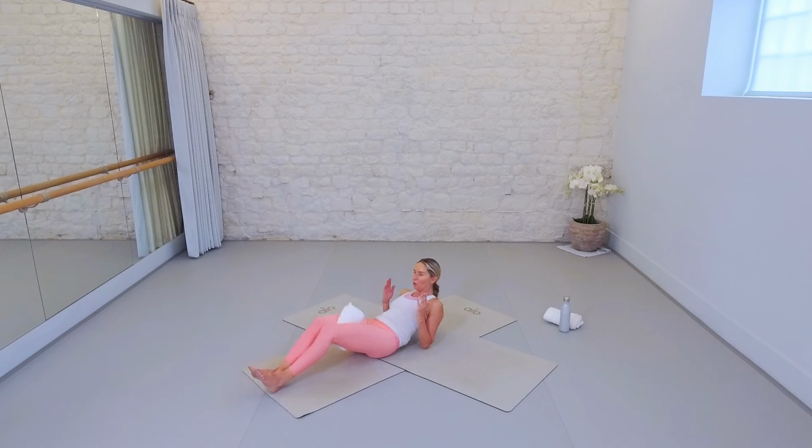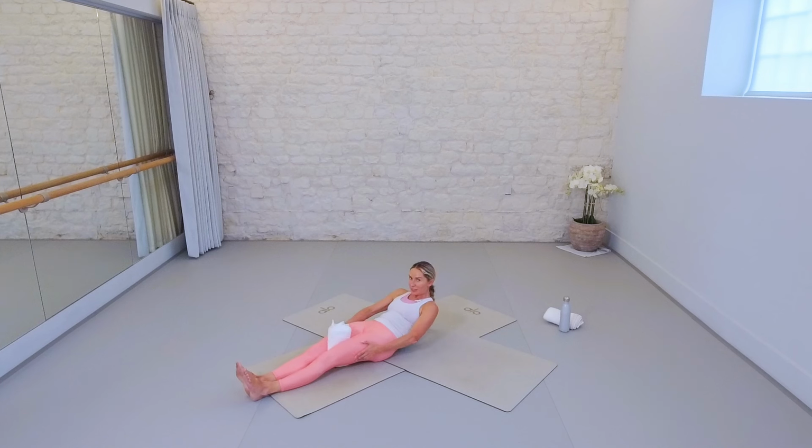You can go all the way long, or three quarters, work with your body. Four, three, two, one. Last one, push it long, pull it in, four, three. Now here's the fun. We're going to send it three quarters, hold it there. Offer extension. You can either be on your elbows or place the hands by your thighs.